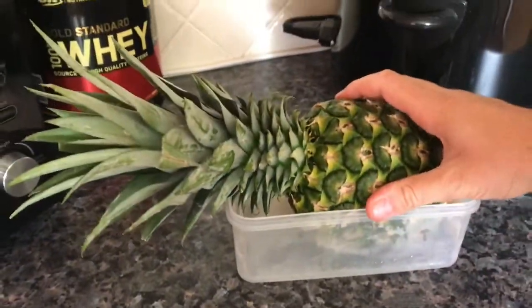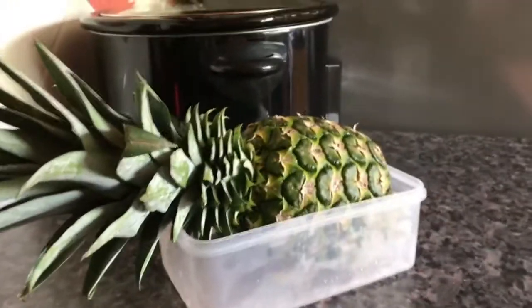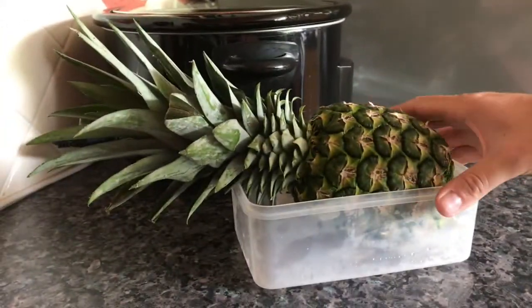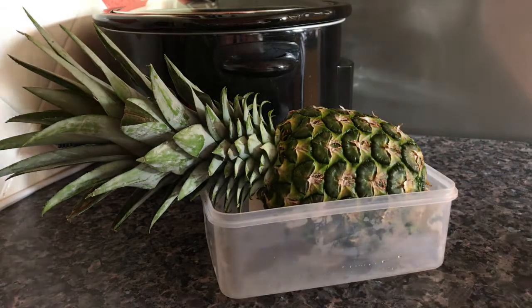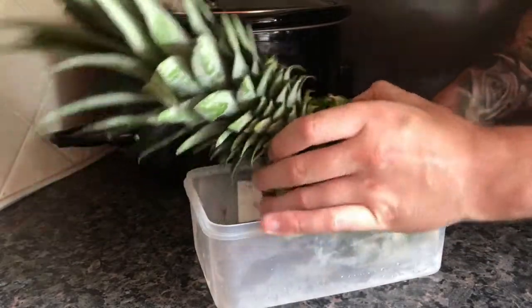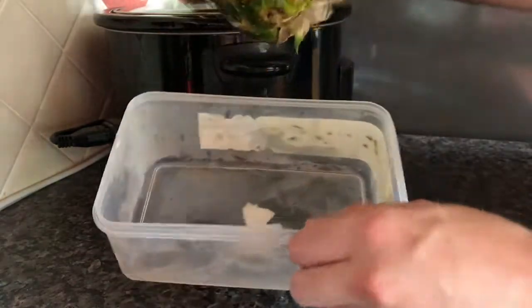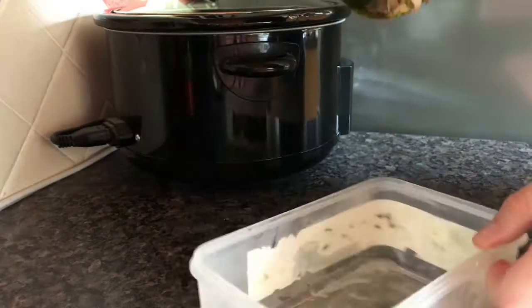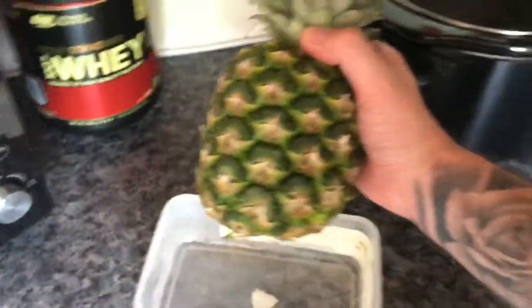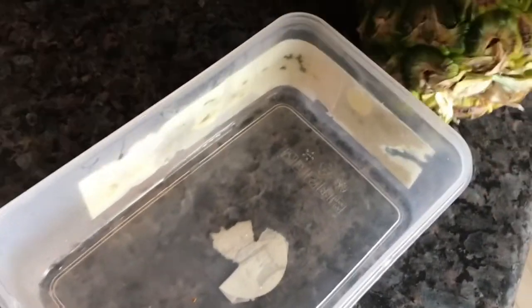Oh, it's heavy, yeah? It's got some weight to it. I can't believe it's worked that well. Let me try and set this camera up. Yes. Look at the size of that. It's actually wedged in this container. Look at that. It's still a bit wet. I don't know if you can see, but the water's pretty much all gone. Let me get this camera. That is insane. The water's pretty much all gone.